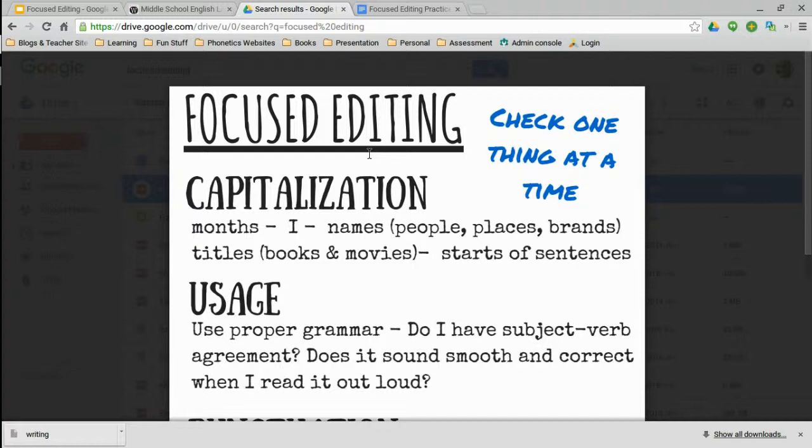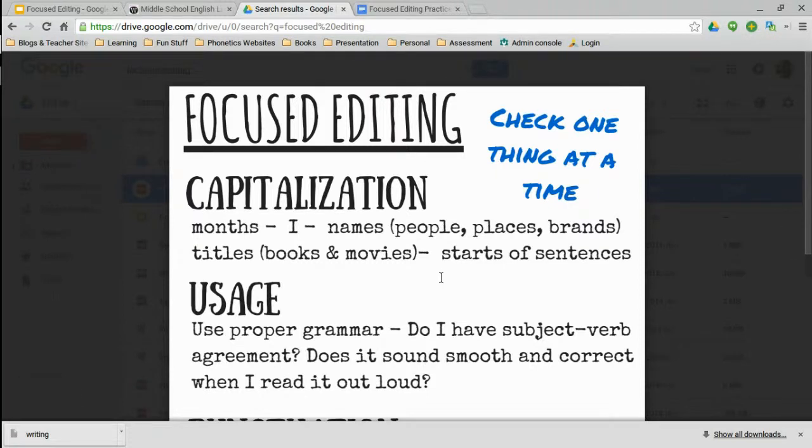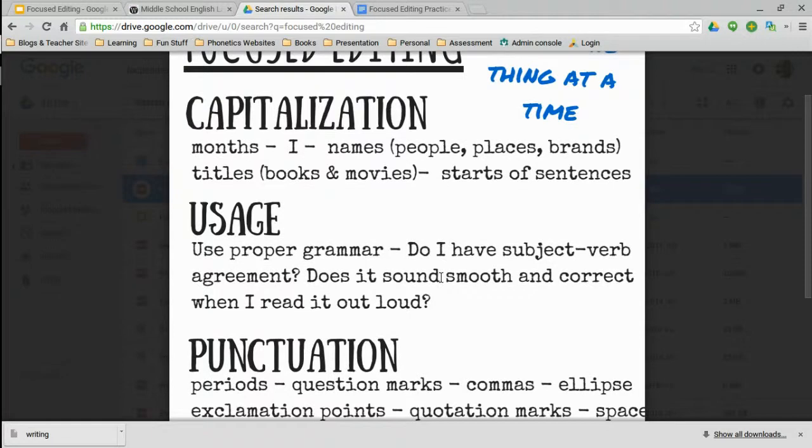And I want to point something out here. Check it out. If we look at M, months, M, I, names, N, T for titles, S, sentences. If we're thinking about capitalization, just think about MINTS. Make sure you've checked all of those.